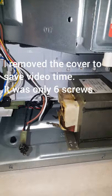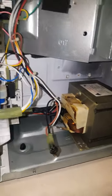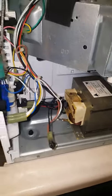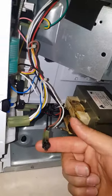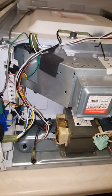If your microwave smells burned, it's probably coming from right here where the magnetic high voltage relay is. I don't know nothing about microwaves, I just know I didn't want to spend another $120. I took the top off and saw that it was burned right here. So if you smell burning coming from your microwave, it's way too easy to repair. I'll show you what the repair looks like in the end.